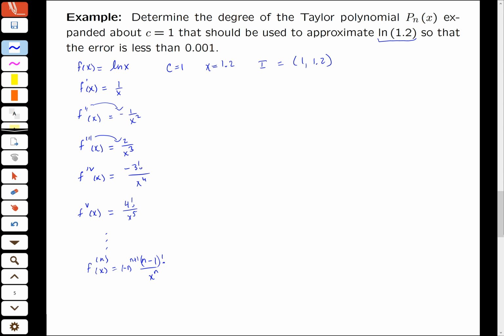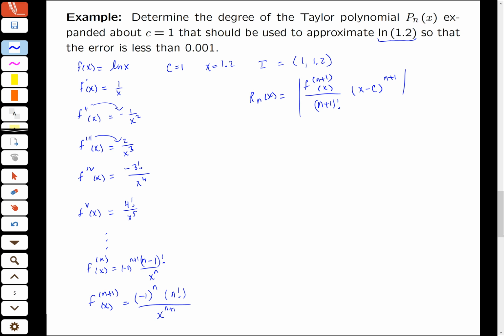Now what we have to do is find our n plus first derivative. What would our n plus first derivative look like? Because remember, Rn is going to involve the n plus first derivative. So how do I write the formula for n plus 1 here? Minus 1 to what power? N plus 2, which is the same as n, because we're just caring whether it's odd or even. So I can make that n, times n plus 1 minus 1 is what? N factorial over x to the n plus 1. There's my n plus first derivative.